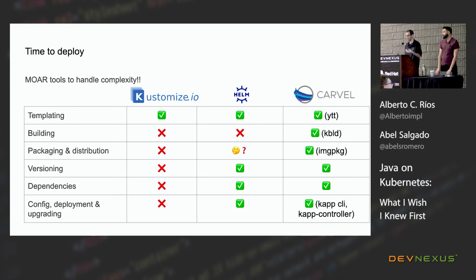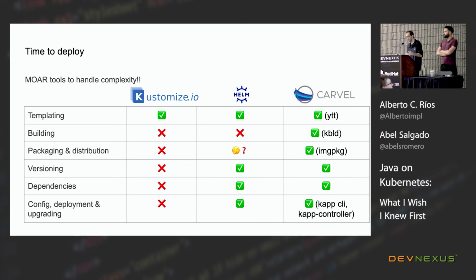The first thing that comes to mind, obviously, is Kustomize, and that's why we put it here, because that's the first thing everyone is going to find, and they say, okay, the only thing I need is just some templating, because I have my application. If you remember my deployment before in the example, Devnexus appears every 3 lines. I have my namespace Devnexus, my app is Devnexus app, and then I have my Devnexus deployment and my Devnexus service. So I just need to template that and add a couple of properties.